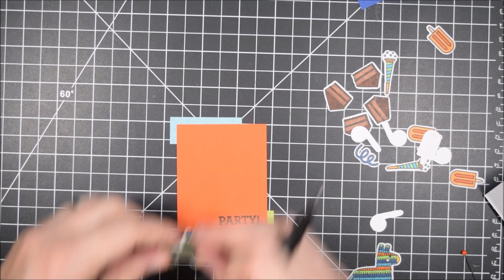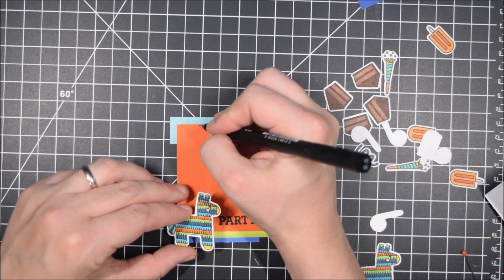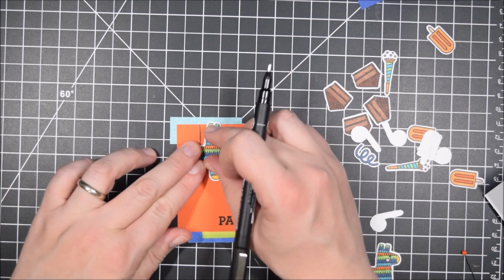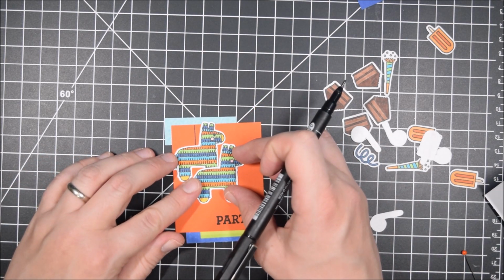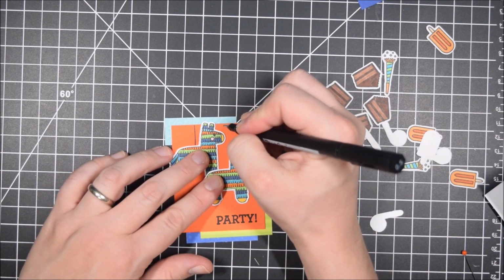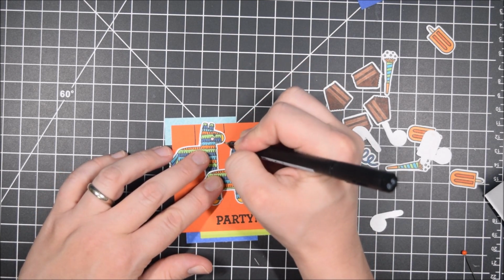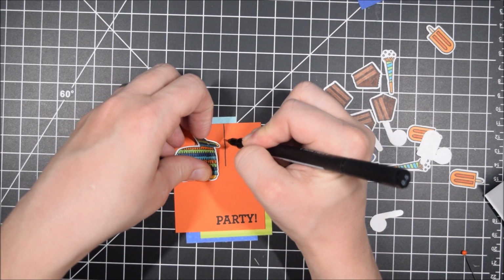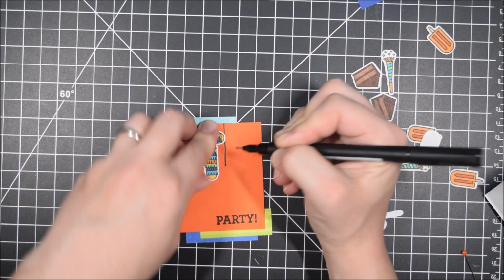After I glue down these guys, oh, that's what I want to tell you. You've probably heard this tip before if you watched my other videos, but I sometimes pop things up. Like this second piñata might be nice if it had a little bit of dimension. I don't think I'm going to do it for this one just because of the string, but a lot of the little boys, I pop them up. You can totally use foam tape, buy foam tape, go for it.